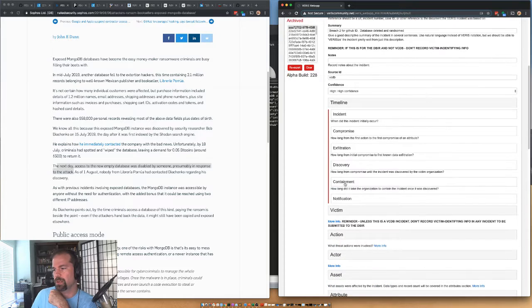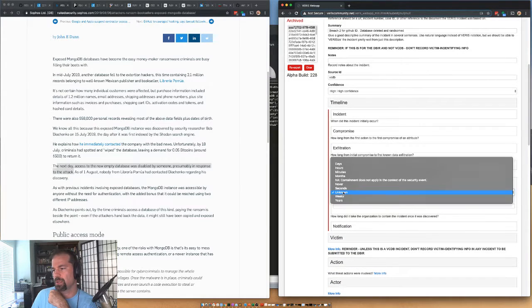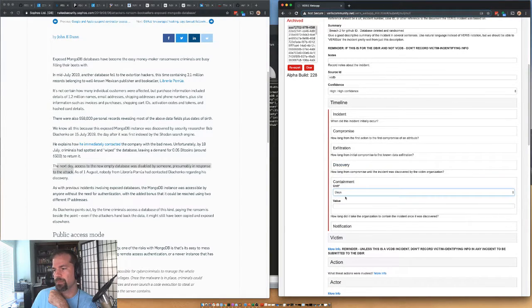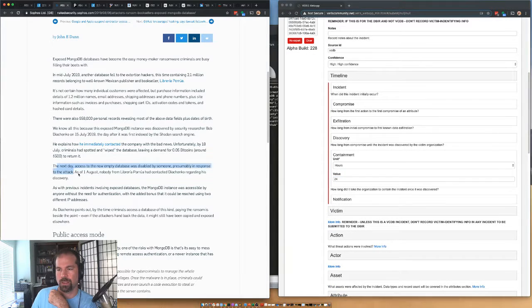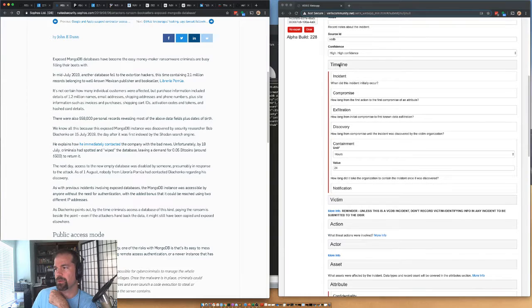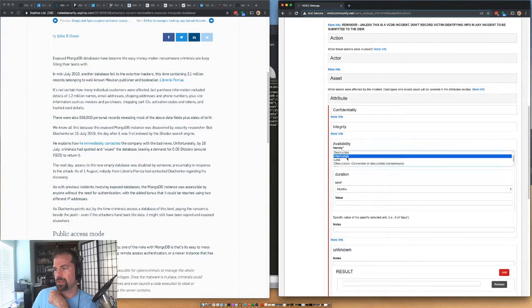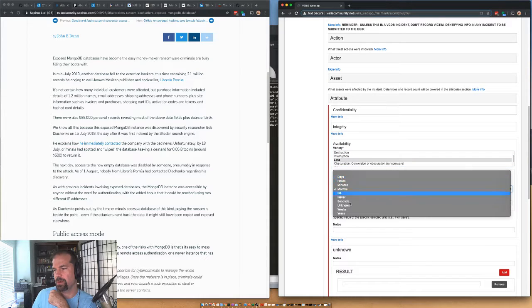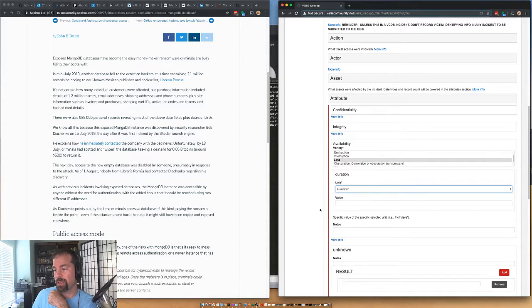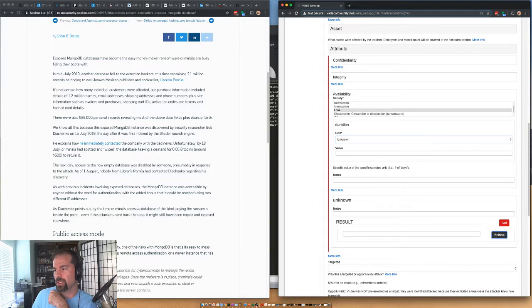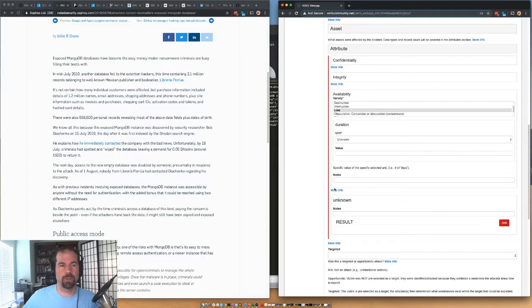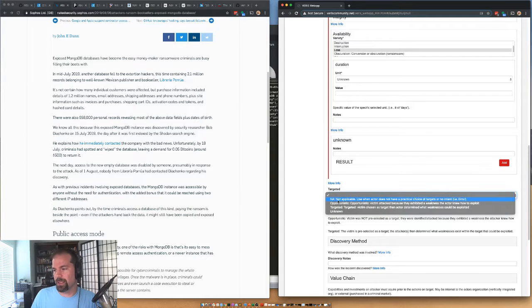We can go back up here, and containment was, well, days: 1. And actually, hours. We'll say 24. It's a little bit more accurate. Contacted August 1st. The database was just disabled. We don't really know if they paid the ransom or not. So loss, but we don't really know how long. My guess is they paid the ransom and removed the database. But for 500 bucks, it's not exactly a large amount.